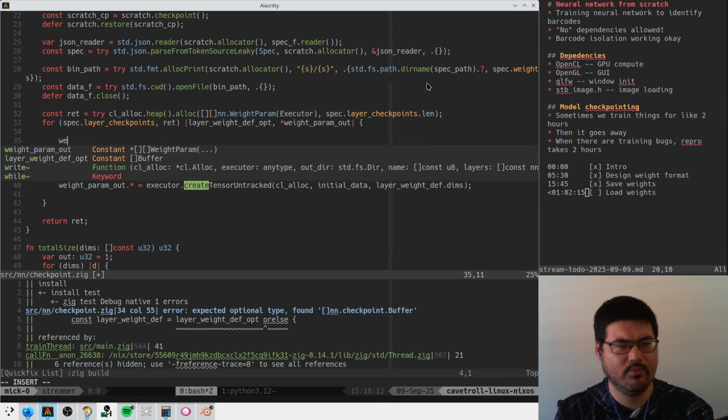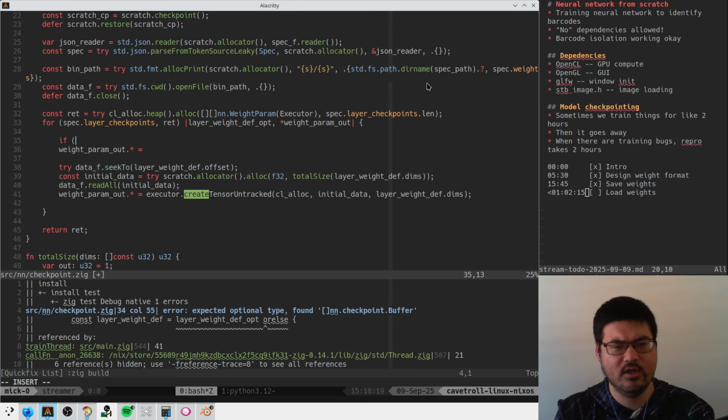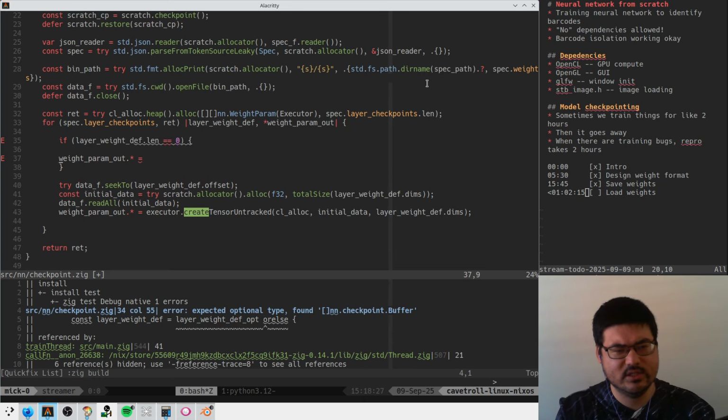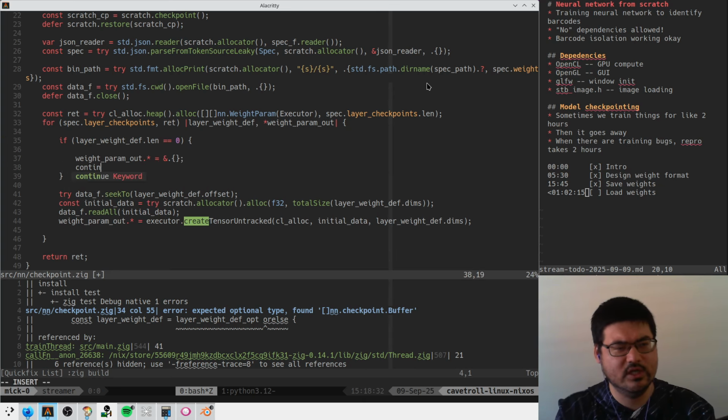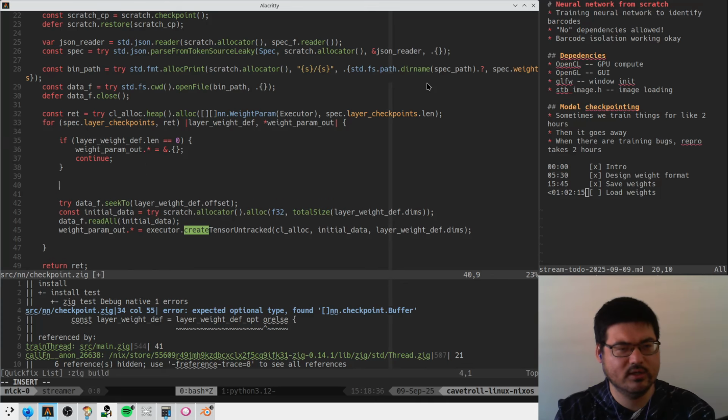I guess it's like weight param out is equal to, if layer weight depth, this is no longer optional, len is equal to 0, we initialize this thing with an empty array and continue. Okay, so that kind of solves that. Then otherwise we say weight param out is equal to an allocation of some form.